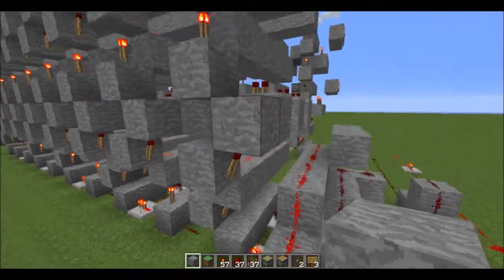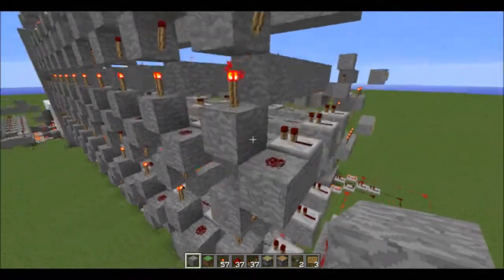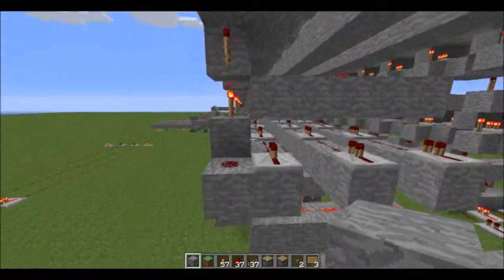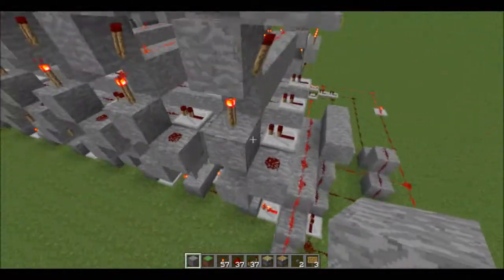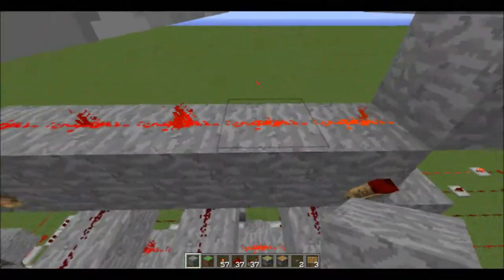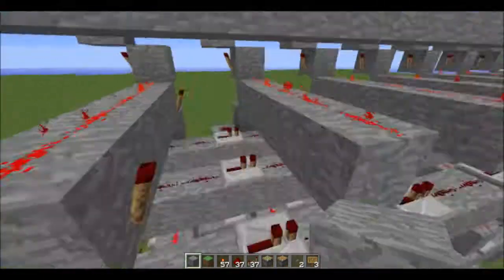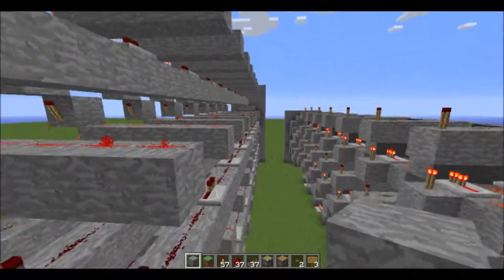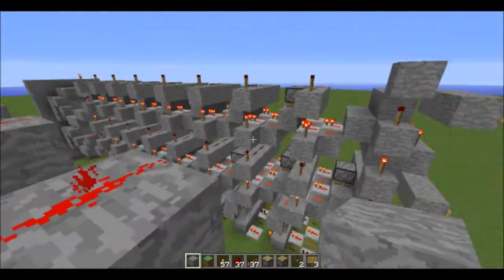So the output then goes into these torch relays, which goes firstly into, once we get it through all this, these torches, this line here. These torches basically symbolize what part of the display needs to be on. Now you need to remember that for when I'm explaining this.